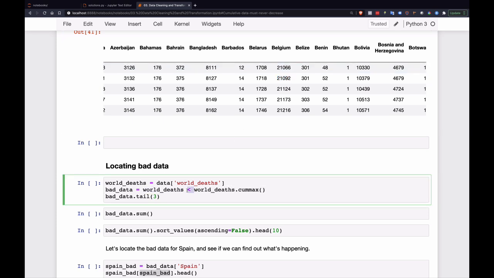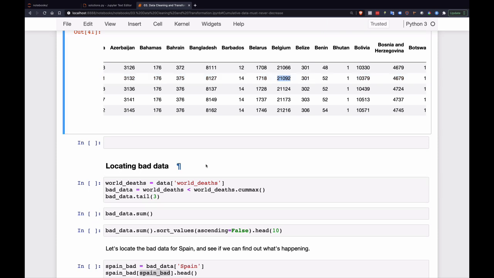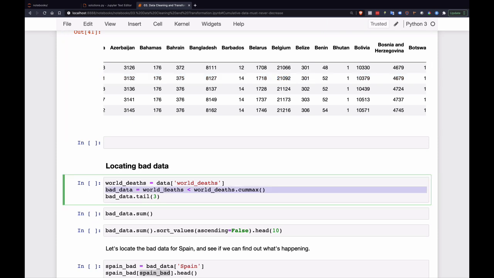This less than operator does a comparison to the exact same day in the other data set. So if the cumulative max was like 22,000 or whatever, and the current day was 21,092, then it would say, yes, that's bad data. It would end up as true.